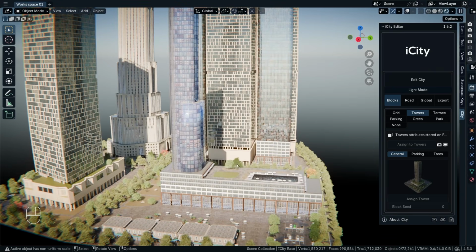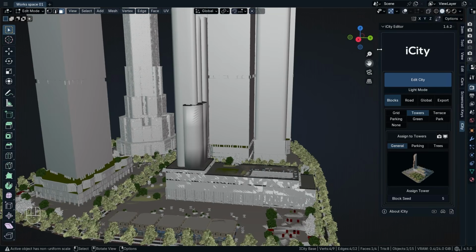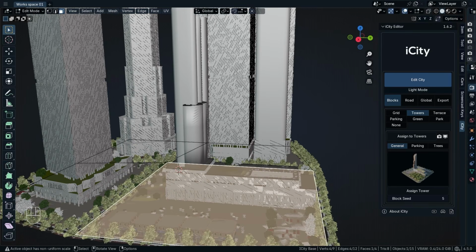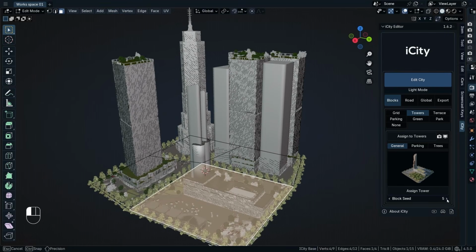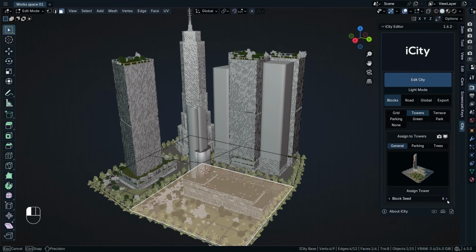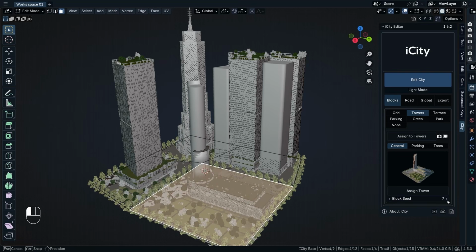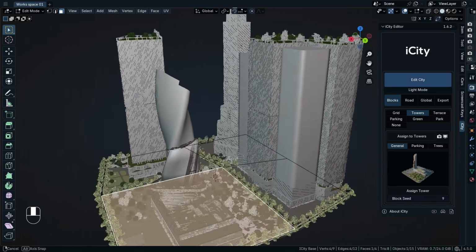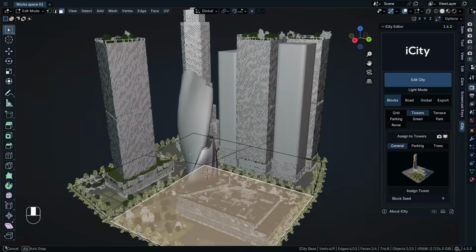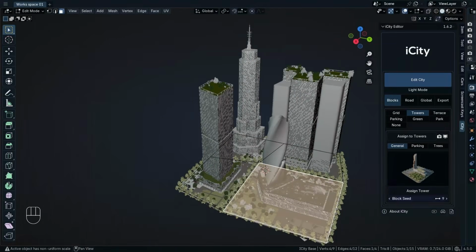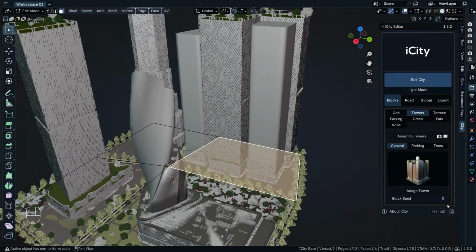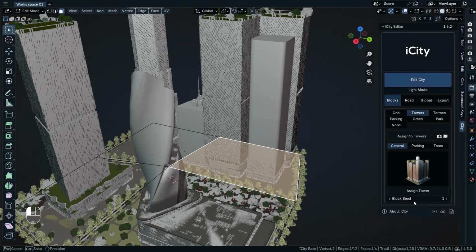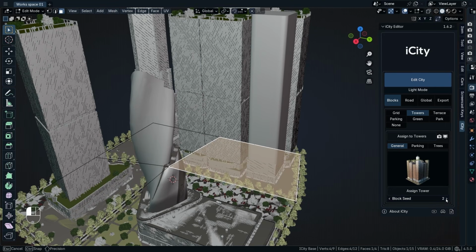You can, for example, towers like this one, all of those. Okay, you can just go to Edit City, exiting the render, selecting this block, and changing the seed, which is going to give you a lot of different shapes for this tower. For example, this one. You can click it again, you'll end up having this one, this one. It just keeps generating random towers. For example, this one. This one is a little weird. I like it. Anyway, so you have a tower generator in iCity. You can just change this like this, so you have a random distribution here for the towers, as you can see.